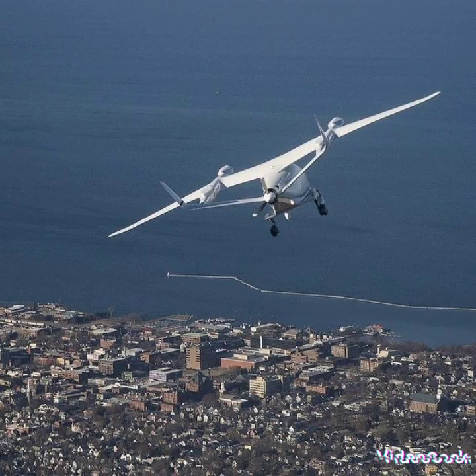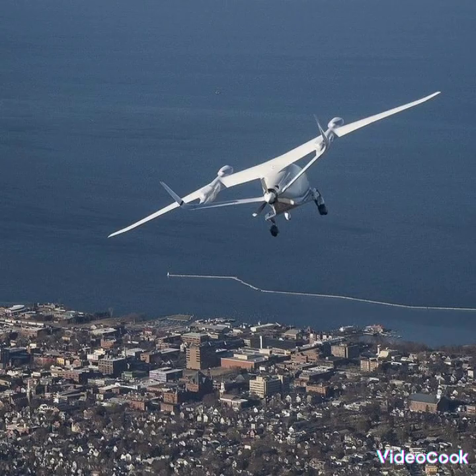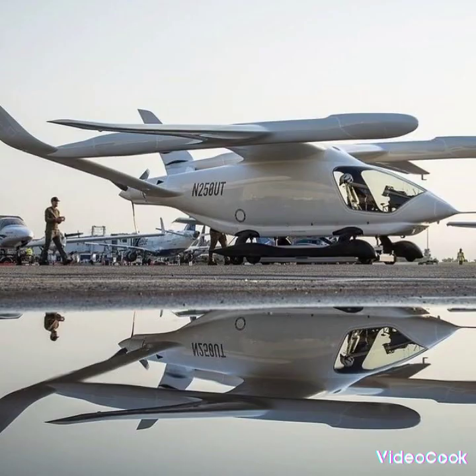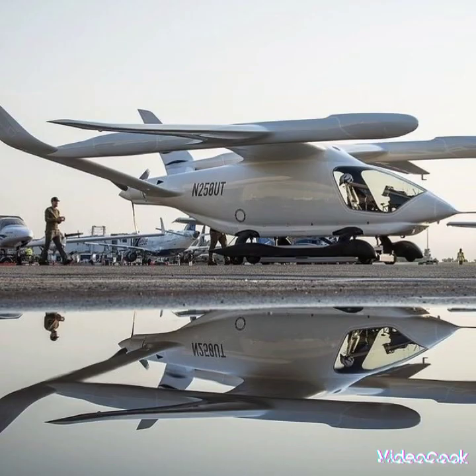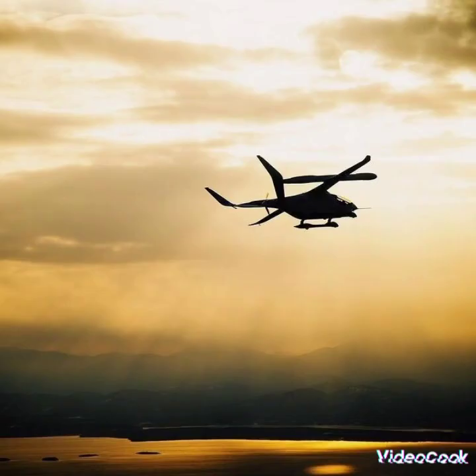According to Farrier, this is one of the most important pieces of the puzzle, even though it doesn't get enough attention in the media. Using Beta's own Charge Cube technology, the charging network was also upgraded over time, with a power increase and a software update, among other things. The flight for UPS proved to be a great opportunity to confirm these upgrades as well. In addition to working on its production series VTOL, Beta also has big plans for a charging network across the U.S.